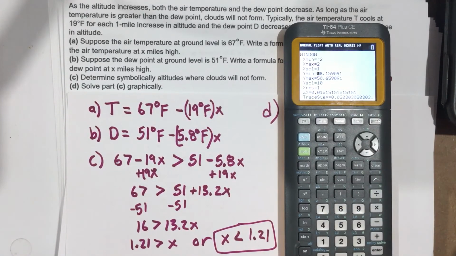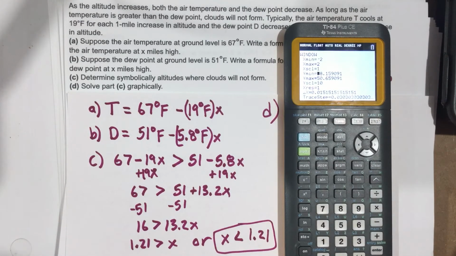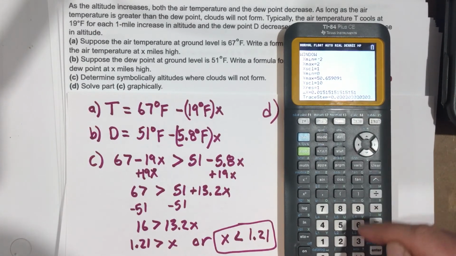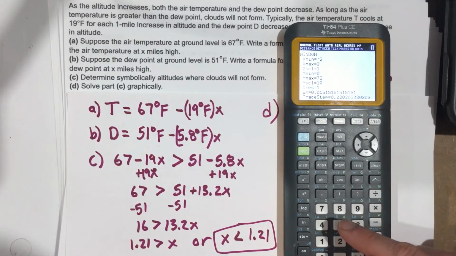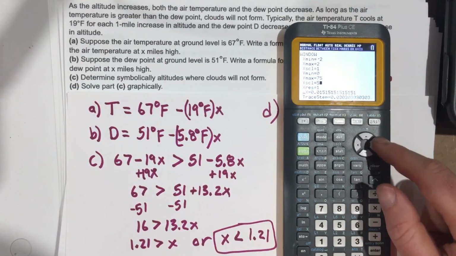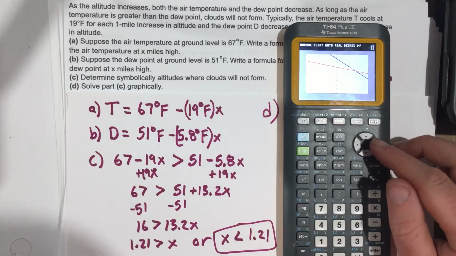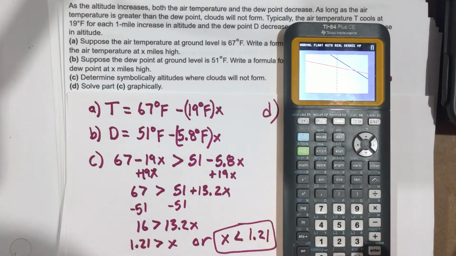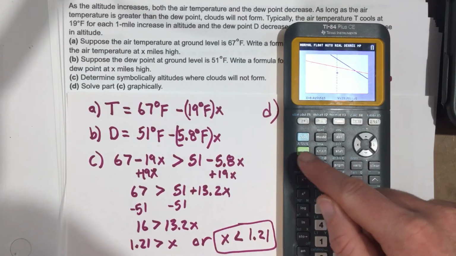And then for the y's, our temperature can get a little high. So let's go from the min for the y. Well, lowest temperature is probably going to be 0. Max will go up to 75. And let's go up by 5s there. All right, graph it. Okay, you can see our lines there. Now we want to see where they intersect. So let's go ahead and hit to intersect.